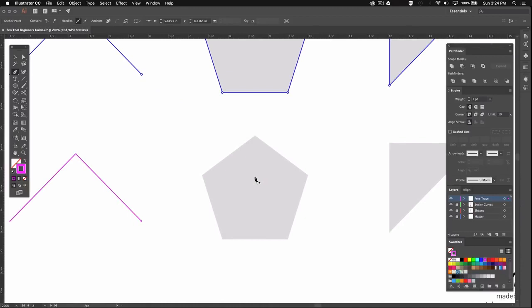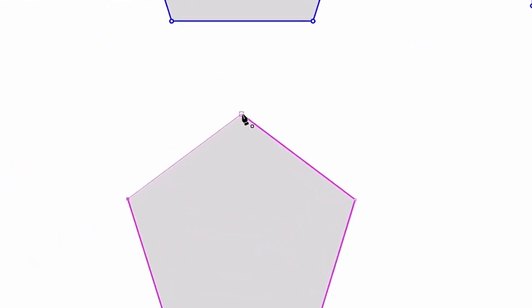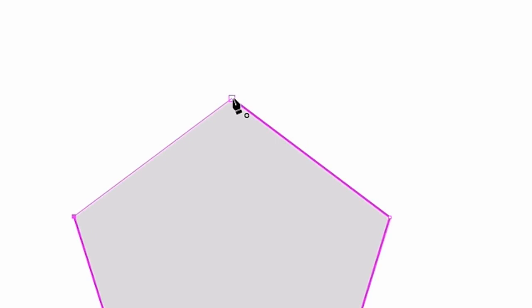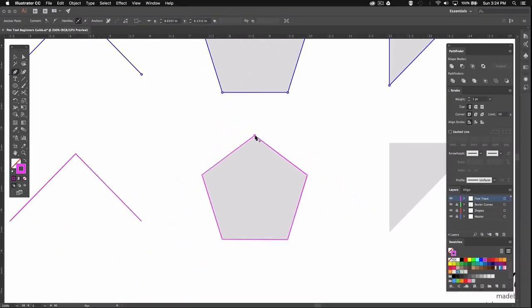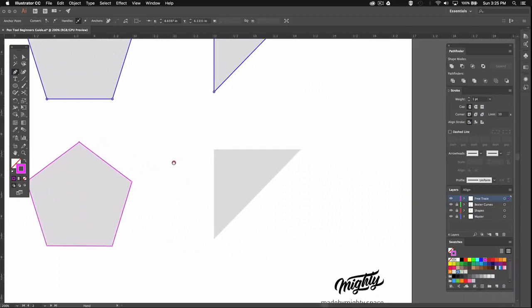Now we can move on to this next shape and repeat the process. This time we'll connect all the points and make it a proper closed path. You can start wherever you want and simply connect each corner with one another. Now you see this little circle right here next to my cursor. This indicates that I'm about to connect the last point and close my path. And by the way, these shapes don't need to be perfect, just try and be as precise as you can.